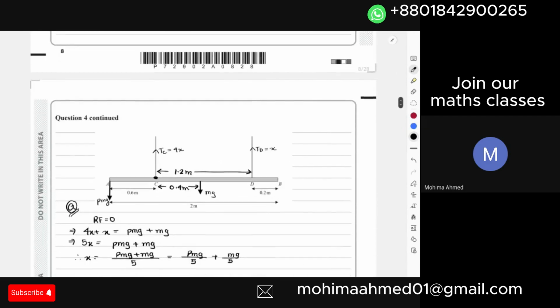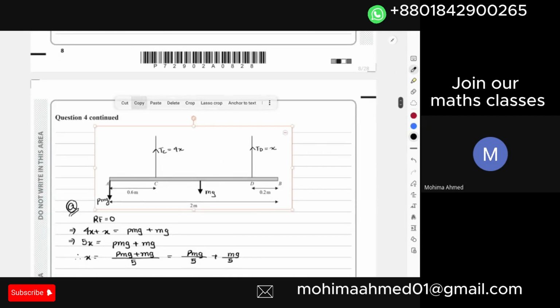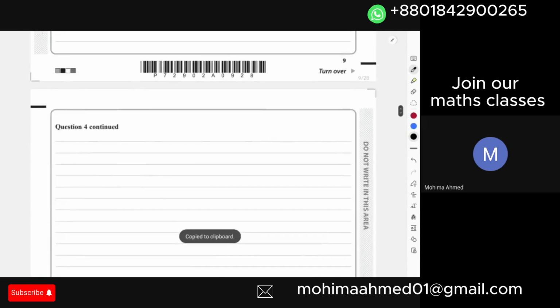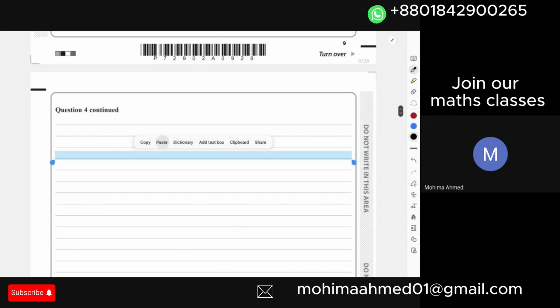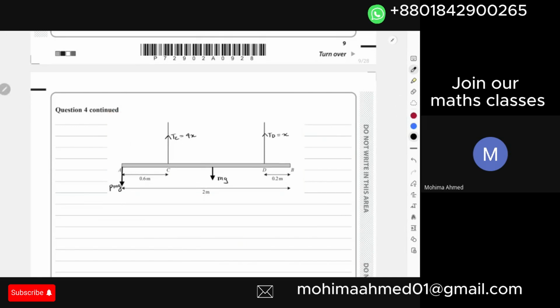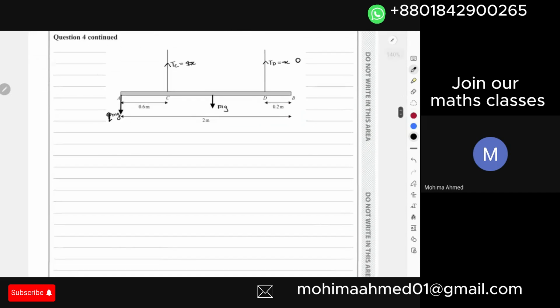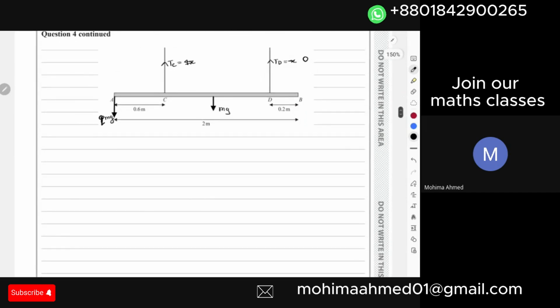So over here, a similar thing is happening. If you just copy this diagram, because everything is quite similar. The only difference is that now we have a QMG force. Everything else is similar. This is now entirely zero. So if this is zero, the only upward force is TC. So we can find an expression for TC also, but there's no point in it. I will just take the moment about point C.